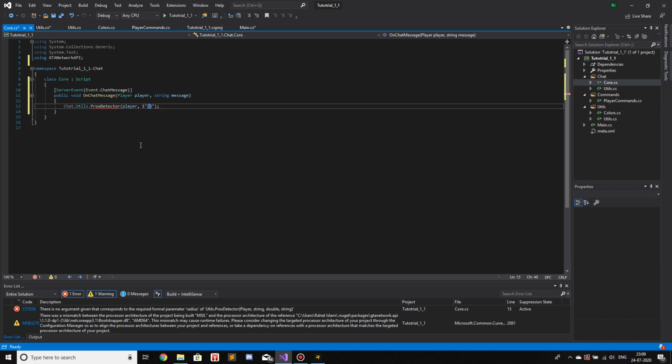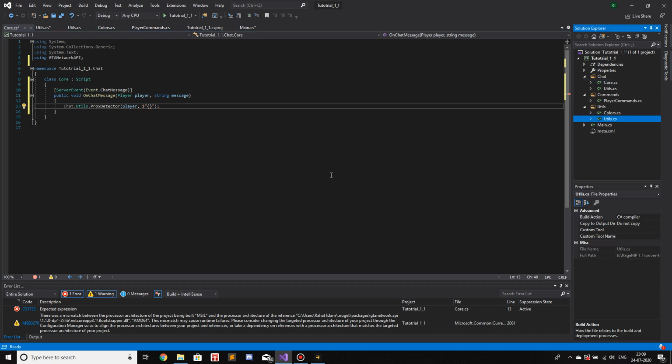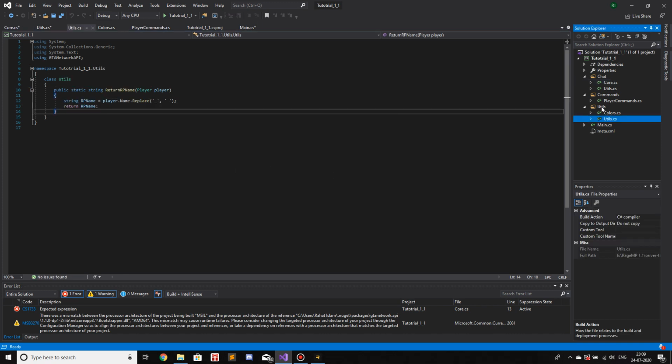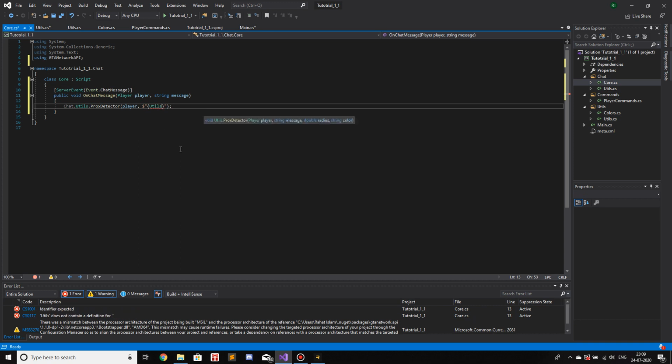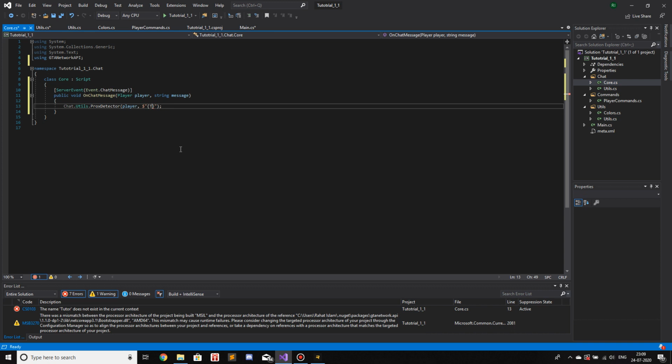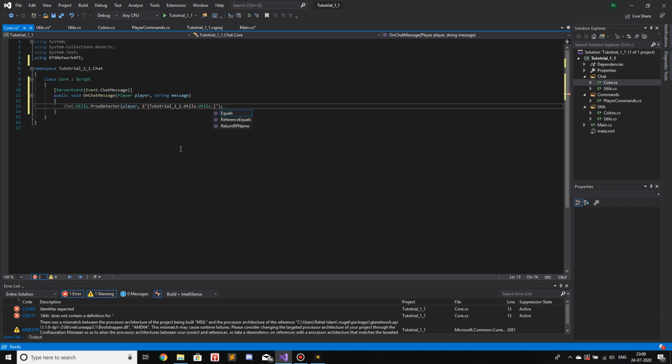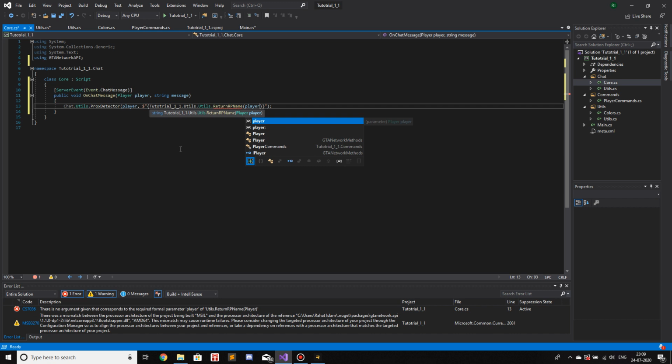We will fetch the RP name. We have already created a function for RP name which resides in the folder utils, and the name of the function is ReturnRPName. So over here we're going to call it Tutorial.Utils.ReturnRPName, and the parameter is the player itself.